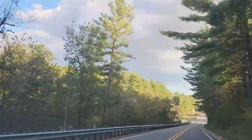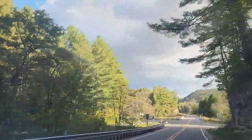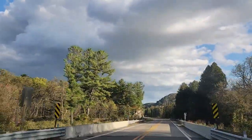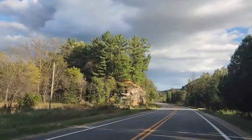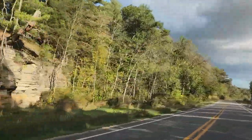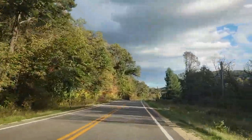I got it. Take the drive home with me today, and we'll look at some of the items that I've purchased in the shops. It's such a beautiful drive. The scenery's gorgeous. The weather is wonderful. And I'll talk to you a little bit about some of the quilt tops that I have available for you, and some of the special orders that you can place. But in the meantime, enjoy the ride.